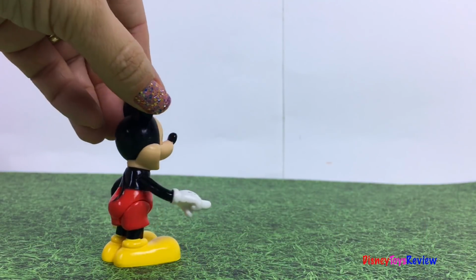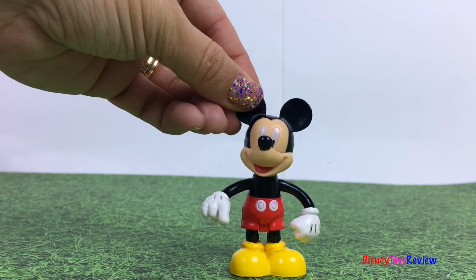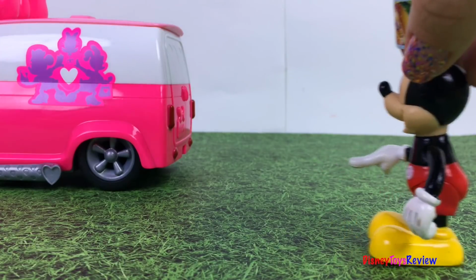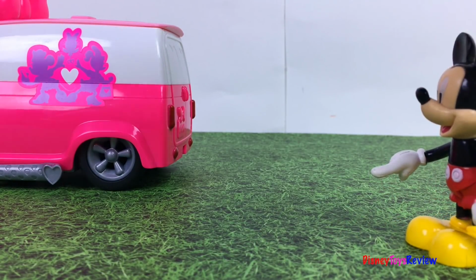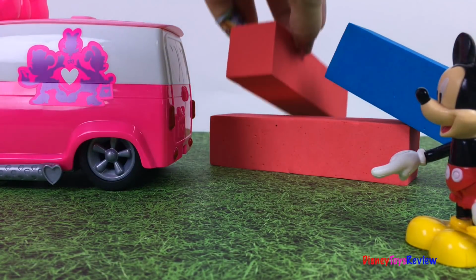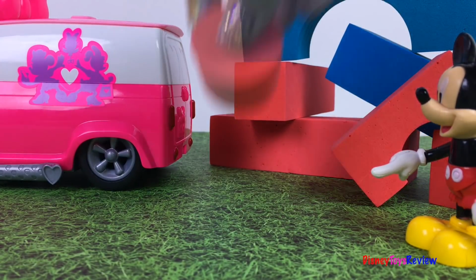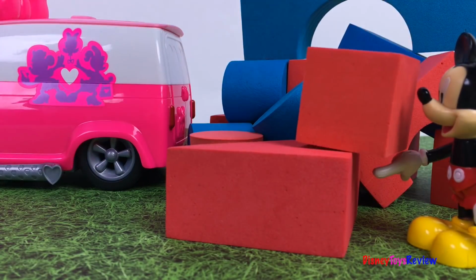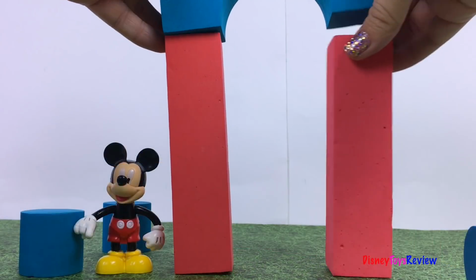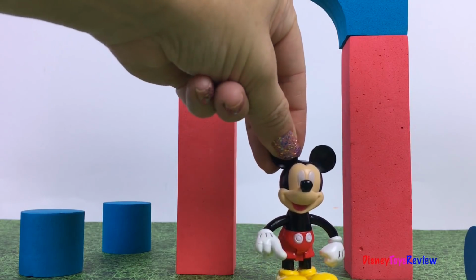This looks like a great place to build, but I don't have any supplies. I heard Minnie's on the way, though. She should be here soon. Well, there's Minnie right now. Are you giving me my supplies, Minnie? Sure am, Mickey. Thanks, Minnie. Let's see, can I fit inside? Sure can.